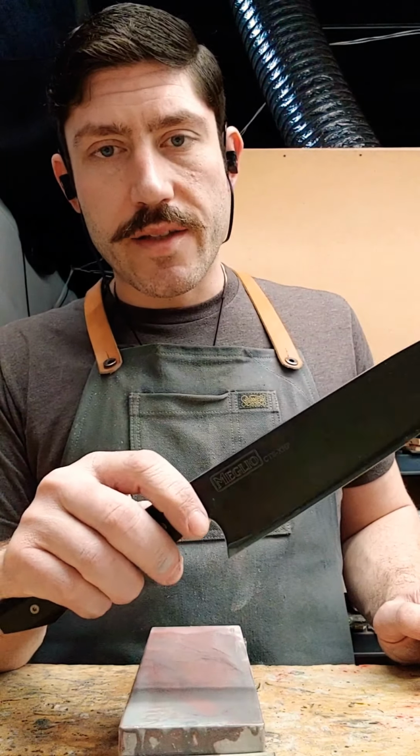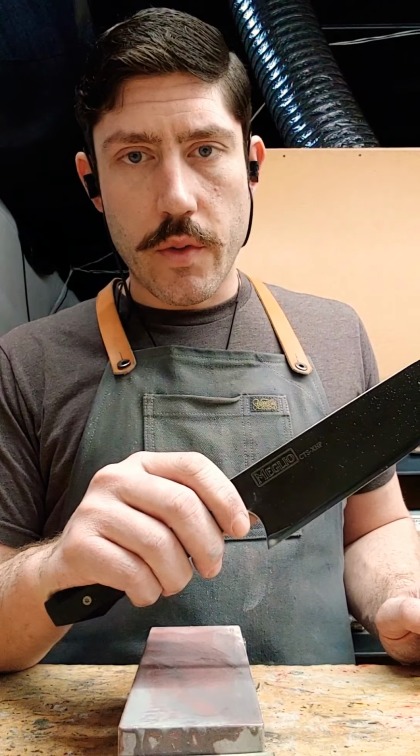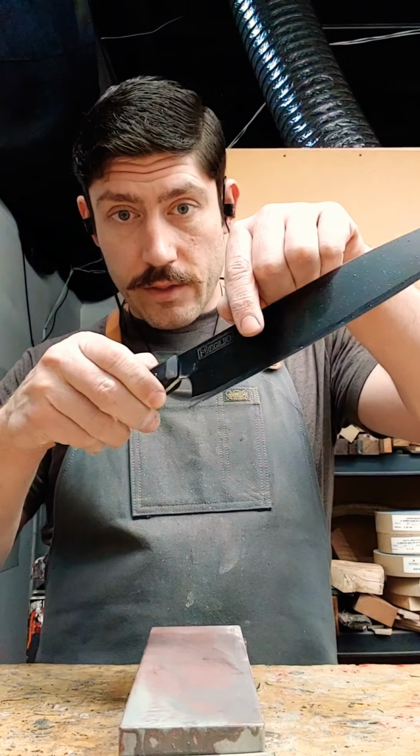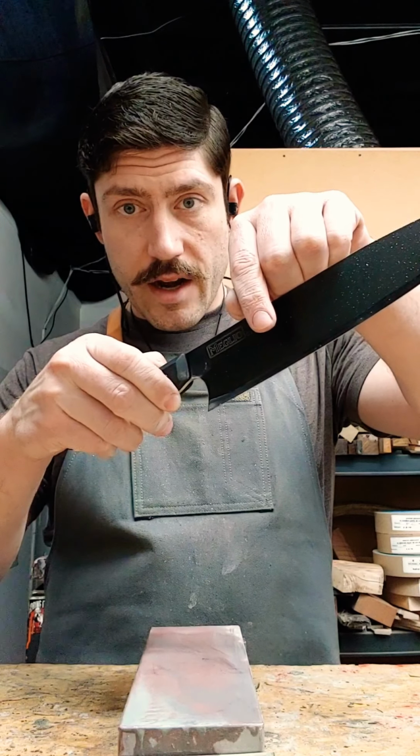A lot of people get intimidated because they say, well, how do I know if I'm using the right angle? It's a great question. So, the shortcut I use is get a Sharpie. Run it along that edge, and then you'll get that silver secondary bevel.